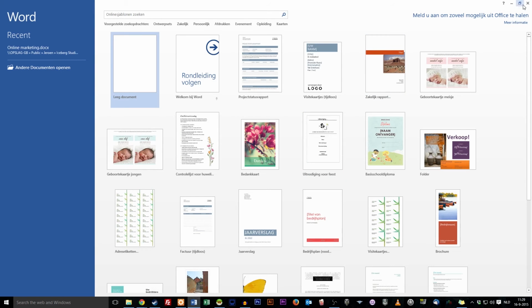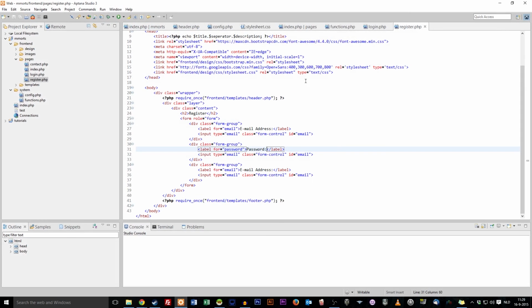I hope. Okay, anyways, so let's go back into the editor, and so we now have a label for password with the content password, but we still need to fix this guy. So the type is password, and these types are actually predefined by HTML, I believe. So these are not things that we made up right now. These are actually existing types, and you can find them on the internet. I will probably add a link to the description for those. Anyways, the class, leave it the same, because classes can be reused, and the ID is password.